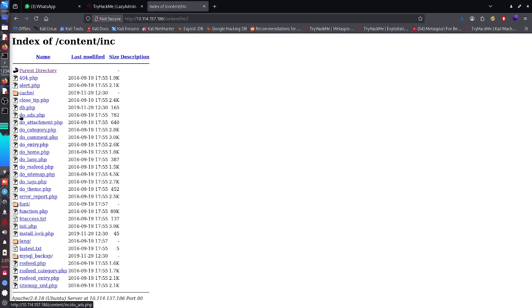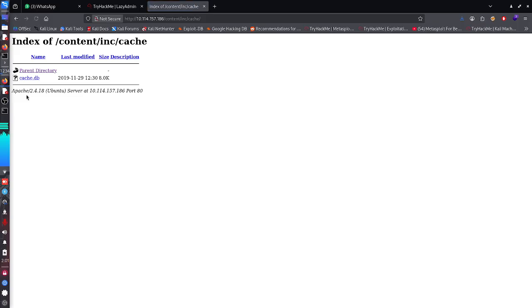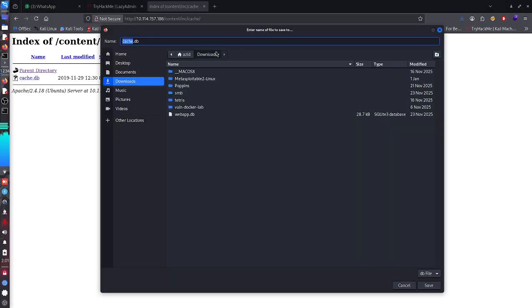You can see these pages in WordPress and other CMSs as well. These are the executable files, so we won't find anything for now. So we will see cache and cache.db.